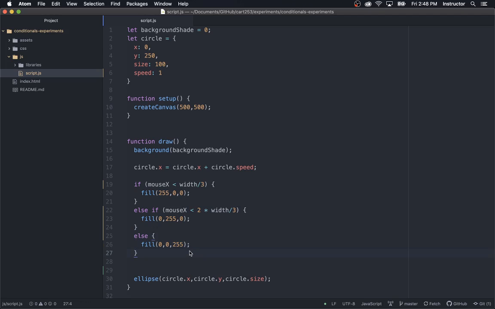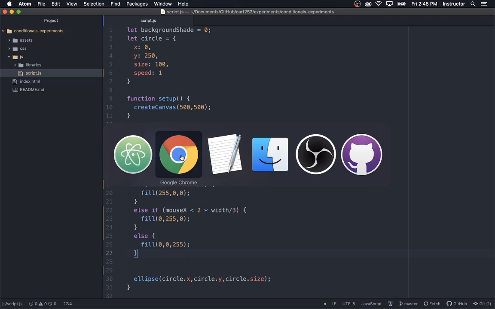Okay, let's go and look at that in practice quickly so that we know what we're talking about. Reloading because the circle has absconded. So left-hand third is red, middle third is green, and final rightmost third is blue. So we get a kind of a disco effect, which is what we want. Because really a lot of programming is about creating disco situations, I find.